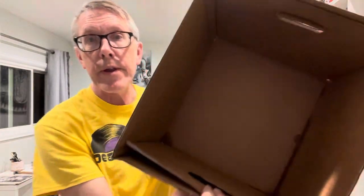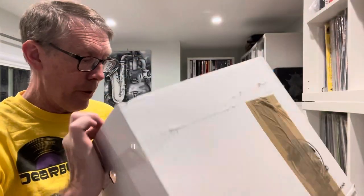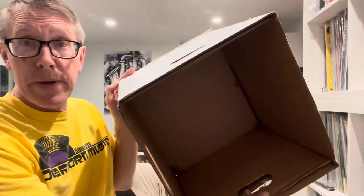Oil. Yeah, I had a book box too. I had a snowblower and a lawnmower. Someone leaked oil on there. Well, look at that. It's clean. The oil did not get in there. There's just a little bit on it. This thing, because it's double cardboard, it protected it. My book box didn't do it as well. So that part was good.